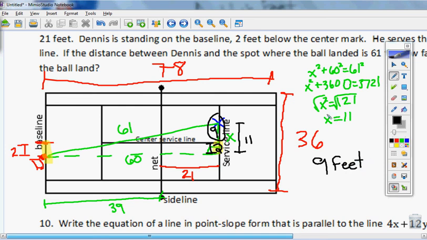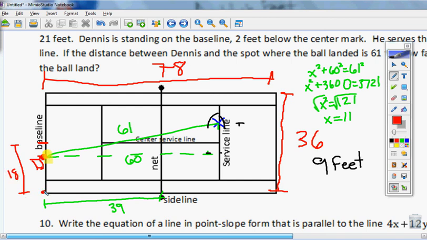All right, now what I'd like to do is show you real quick how you could do this problem differently if you wanted to. It's a little bit chaotic here, so I'm going to erase some of this. Some people like the ordered pairs. If you think about ordered pairs, I can do this in red here. Since that was down 2, this is a distance right here of half of 36, so that would be 18.